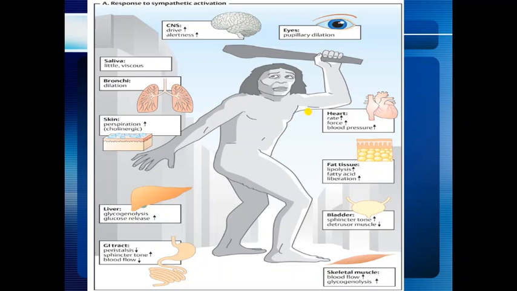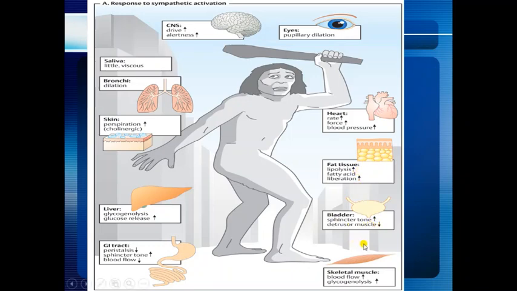For more heart, you have to run. So you need increased heart rate, increased force of contraction, increased blood pressure, which means your heart starts pumping fast. At the time of anxiety and stress, your heartbeat increases. The energy is required, so in the fat tissue there will be lipolysis. The fat is released, lipolysis occurs and it will be converted into energy which is used. Fatty acid liberation takes place.